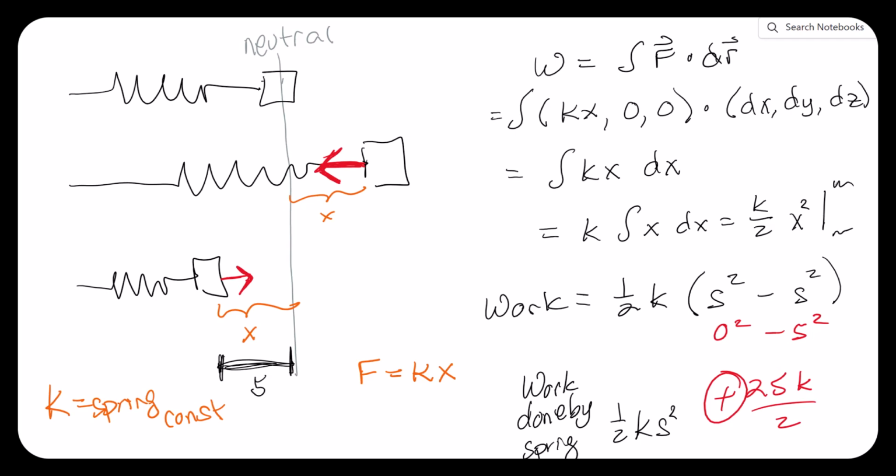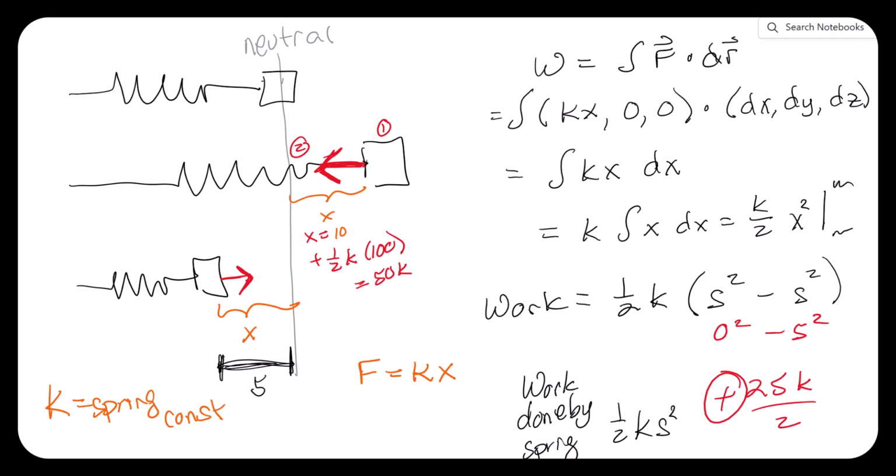I ran into all kinds of problems before, not knowing what was going on. So for example, here, if this is x equals 10, then the work done by this spring in going from position 1 to position 2 is 1/2 k, and then the difference between the x squareds. One of them is 0, the other one is 100. Now, is it being successful or unsuccessful? Well, it's successful, so it's positive. So that means the work done by that spring is 50k.